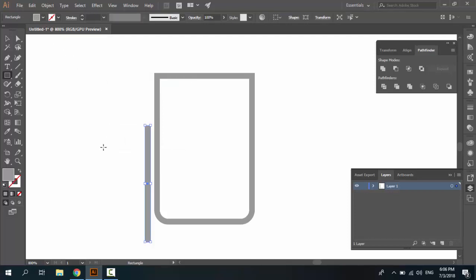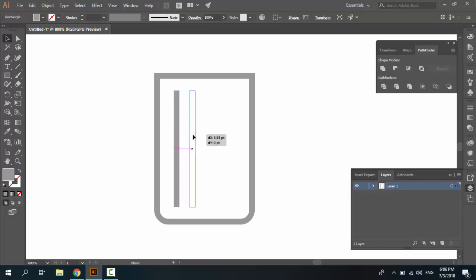Okay, I changed the color from stroke to fill. Okay, and now move it inside the rectangle and Control C, Control F, move the copy, Control C, Control F, move the copy.